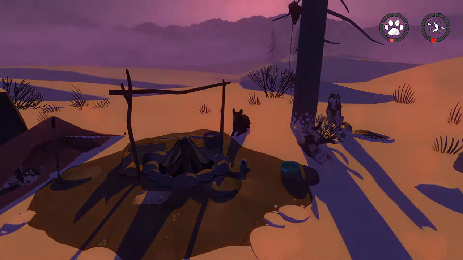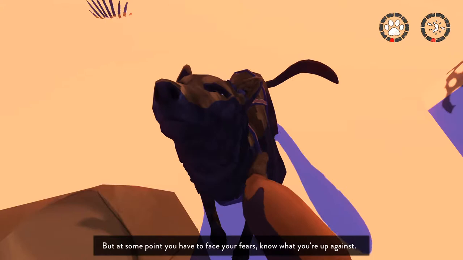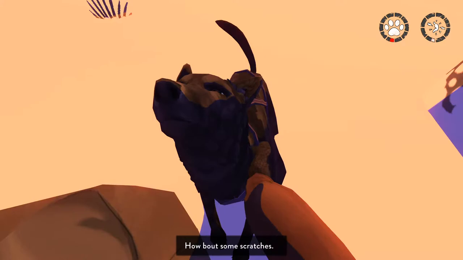You can't keep running from things, you know? Well, considering how fast you are, maybe you can. But at some point, you have to face your fears. Know what you're up against. Okay, I'll stop telling you what you know. How about some scratches? He's scared of elk. Maybe a bit of a massage. Keep you loose for the trail.